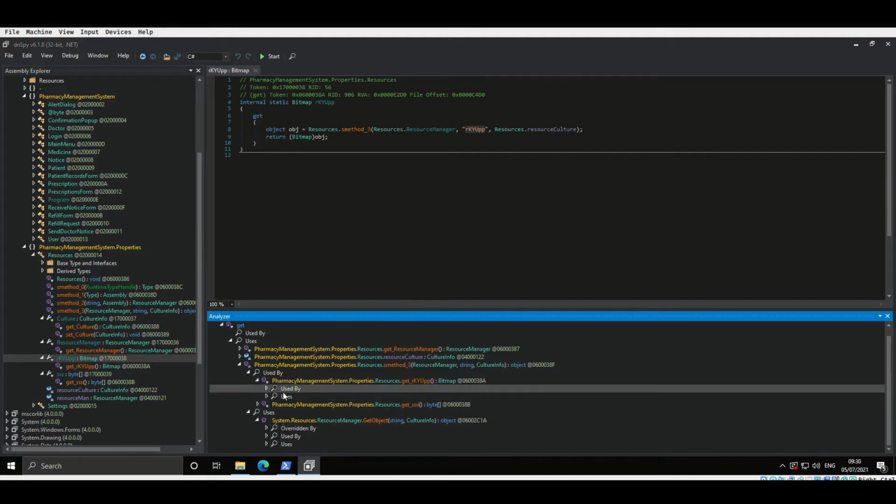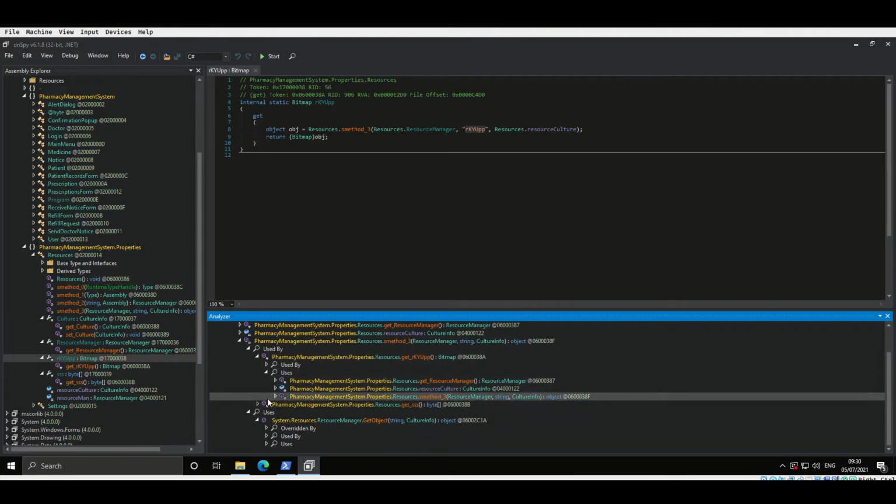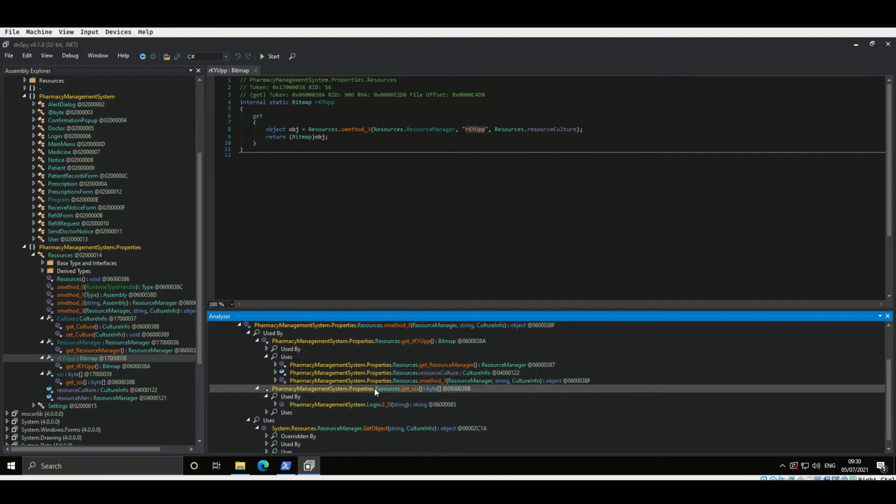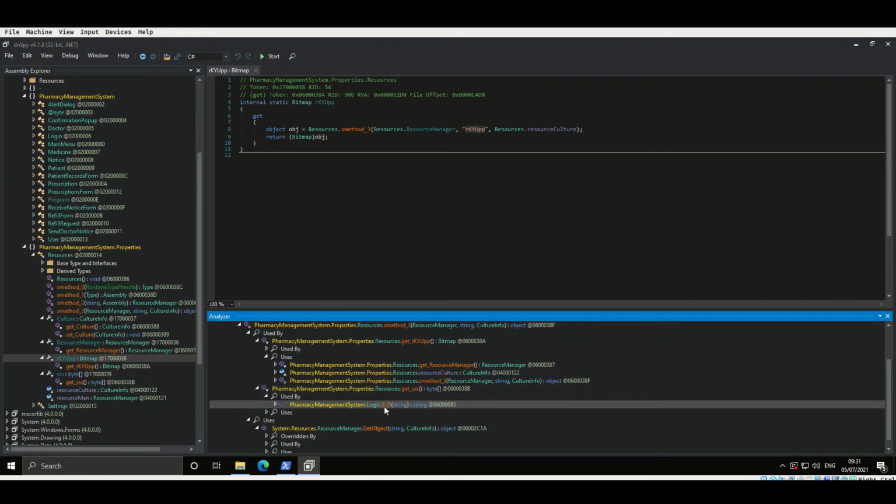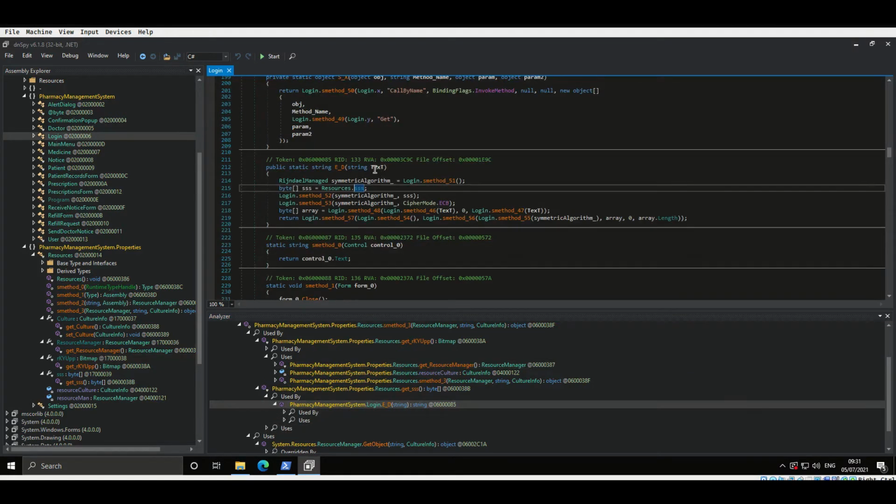And eventually, as I came up to a little bit of a dead end here, I found inside of this getSS, which is the next resource in the list. It's also a weird name. This login ed. If we just jump here, you can see something interesting, and that is the symmetric algorithm cipher mode ECB, so electronic code book. And then you just initialize this, and here is Rijndael, so the basis for AES.